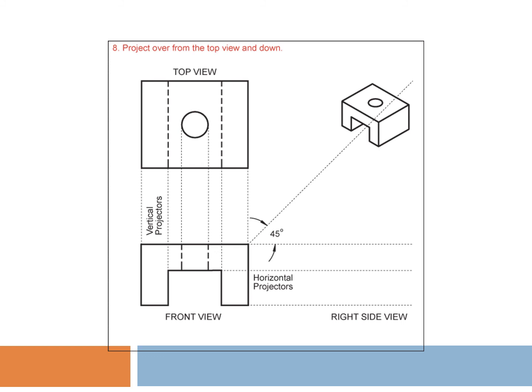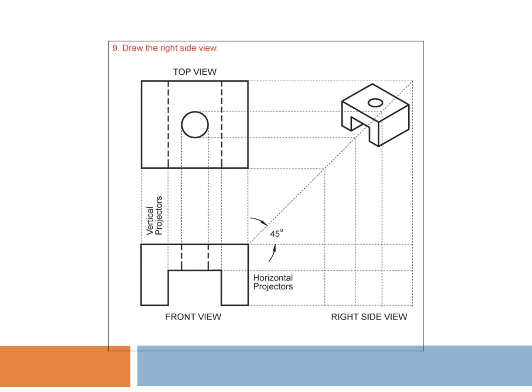The next thing that you want to do is to find the right side view. And to find the right side view, the best way is actually to use the miter line, which is a 45-degree line. So you make a 45-degree line, then you transfer all this horizontal line and vertical line by looking from the top view at where I am going to have some turning points. So this is the side of the top, this is the side of the bottom, these two are the sides of the edge of the circle, and they will intercept the 45-degree line. Then you project them downwards, so these lines are projected from the 45-degree line.